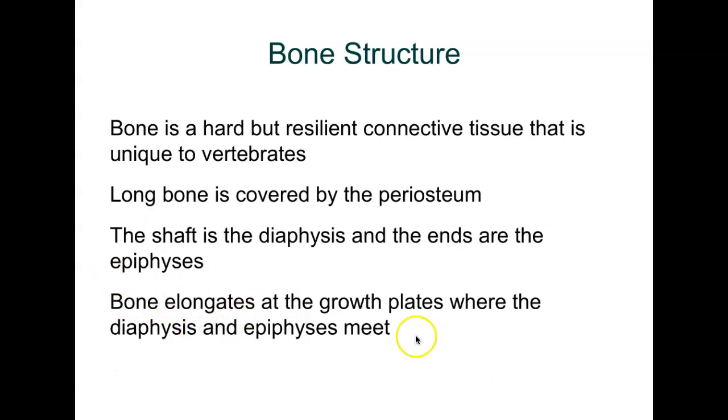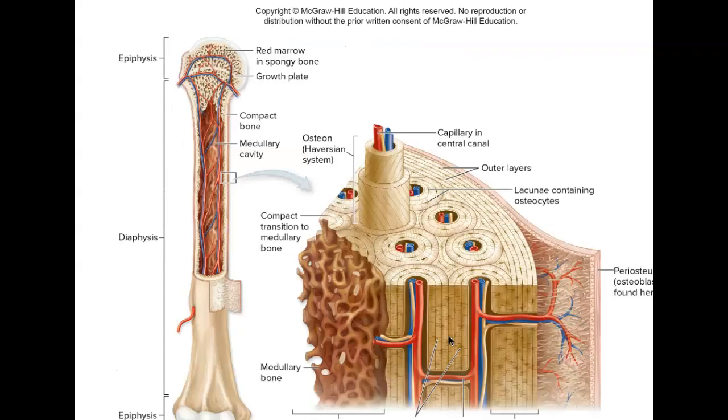The normal elongation of a bone happens at the growth plates, and the growth plates are areas of active bone growth until about early adulthood, at which point we humans stop growing. So here's a picture of a bone, and you can see the main parts of the bone, the epiphysis and the diaphysis here, and there is a second epiphysis on the other end. So those are the little wider end portions of the bone. Inside the bone, we have the red marrow, and then we also have the medullary cavity.